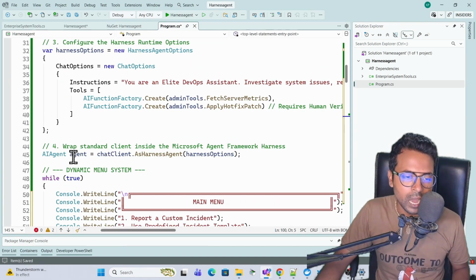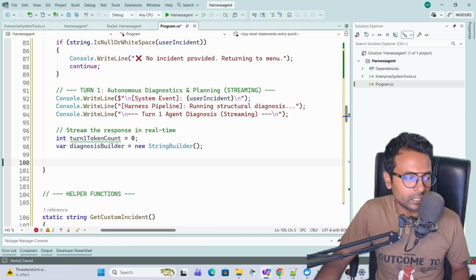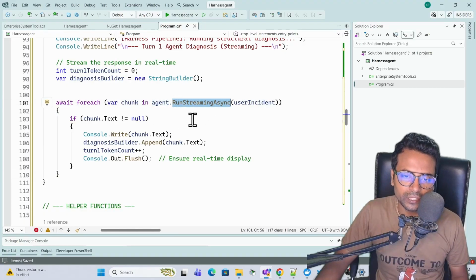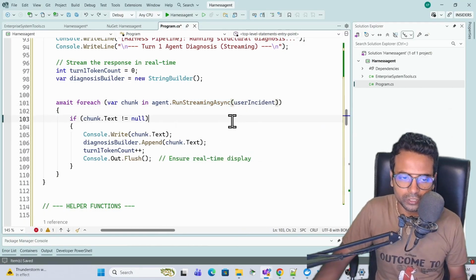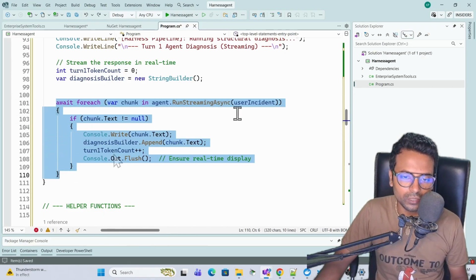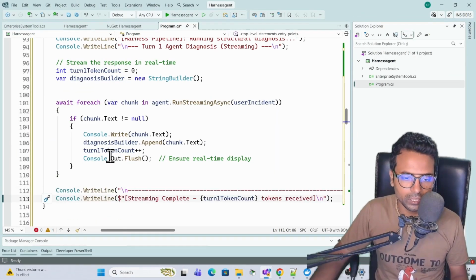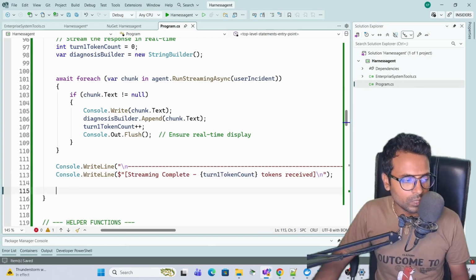This is the agent, and this agent has the option where we can pass the input and all, so that it can give the response. So simply I can use this line of code. And if you don't want to stream, you can simply use the normal one, run async. But it's better to use the stream one, so that you don't need to wait until the complete response. So we can use this response as a stream response and simply output it to the user. And one last thing for this stream response, we can print whatever tokens we are consuming over here. That's it.